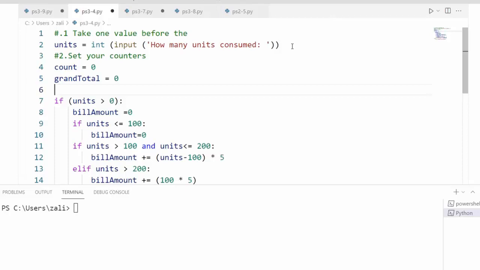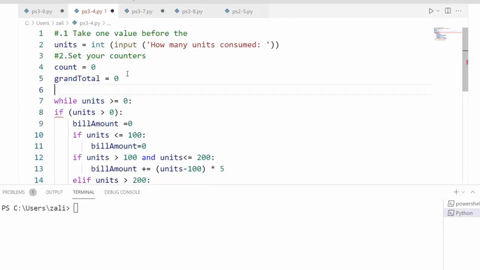Now design your loop condition. What's my loop condition? My loop condition will be while units is greater than or equal to 0. So this way, you will not accept any negative unit. This is my loop continuation condition. Then in step number 3, design your condition carefully.